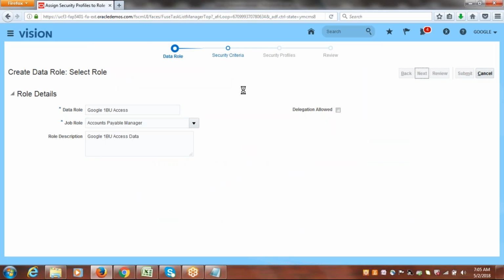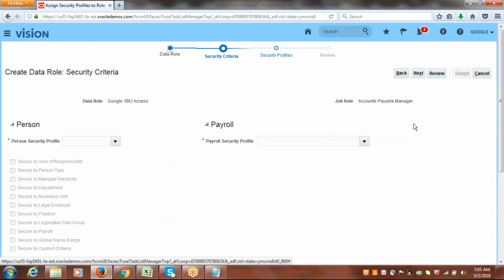Now we selected the role. Now what we have to do? We have to assign that security profile to this role. The security profile we just created, that profile we have to map with this role. Directly you cannot map. Here there are some additional tasks that need to be performed, since the security profile concept is purely related to HCM application functions, which can be used for finance also, right?